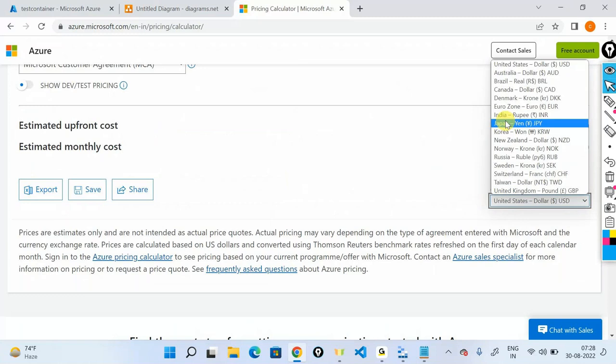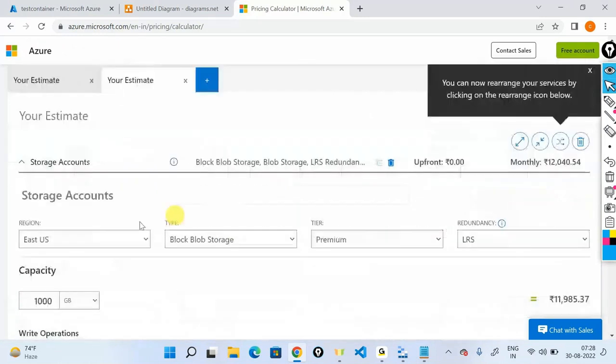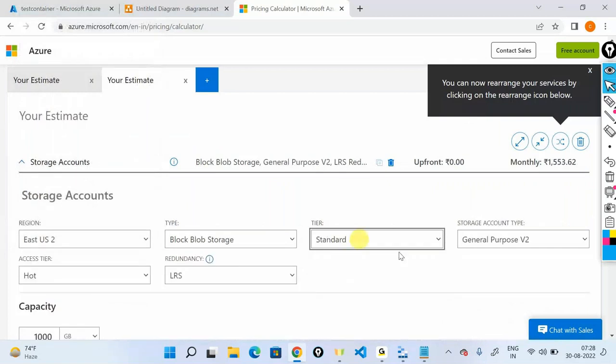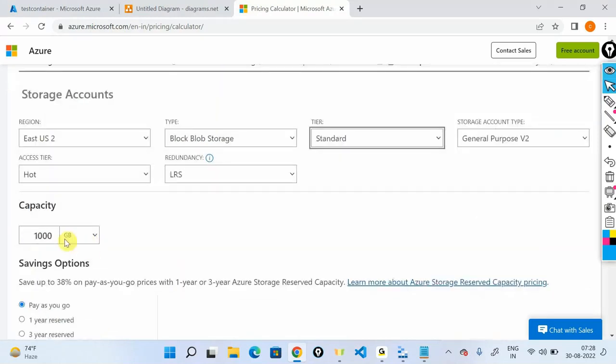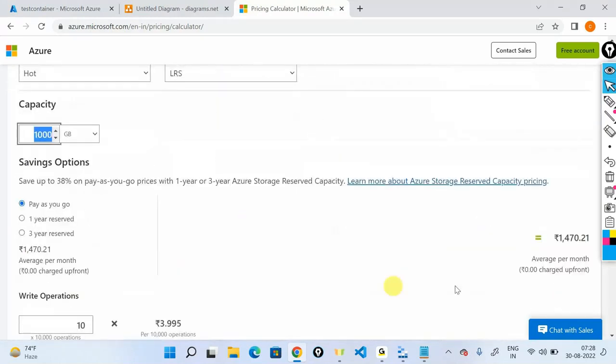Okay, so if I have a storage account in ECS2 and this storage account is standard, a general purpose V2 storage account, it's in hot, it's LRS, the cost per GB of storage. Now for 1000 GB, I'm being costed around 1470.